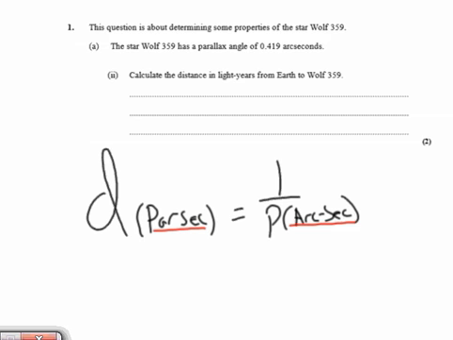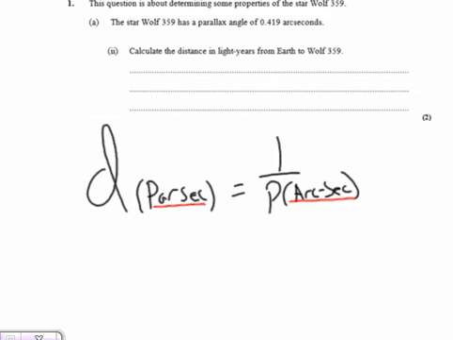If we want to get d, we need to take 1 over the arc seconds, which they say in our problem is 0.419, and you might be thinking, well, that's a really small angle. The smaller the angle, think about what that does to our fraction. Anytime you divide something by a small number, that gives you a big number. So the smaller that angle is, the bigger our distance will be. If it's a small number, that means it's a big distance. If it's a big angle, it should be a small distance.